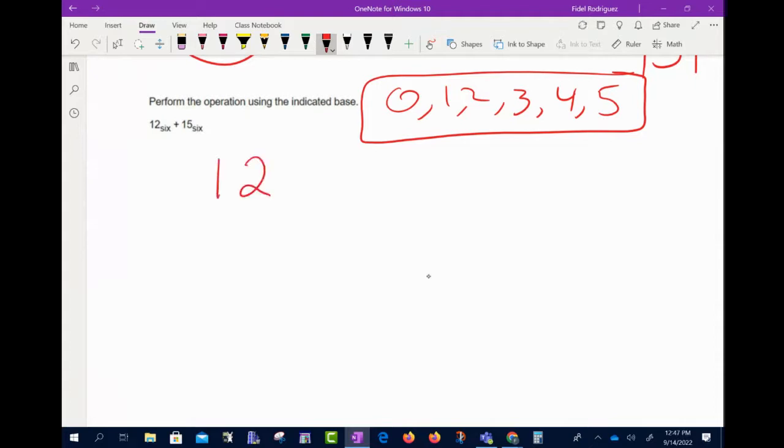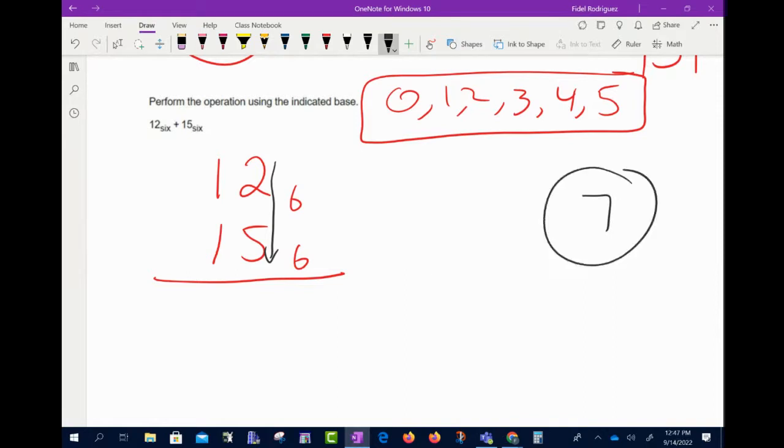So what I'm going to do here is add my numbers together, and I'm dealing in base 6. So we're going to add straight down. 5 and 2. Does everybody agree 5 and 2 is going to give me how much? 7, right? But we're dealing in base 6. So what I want you to think about is how many 6s are in the number 7? In the sense of, if you were to take 7 and divide it by 6, how many times would it go in nice and pretty?